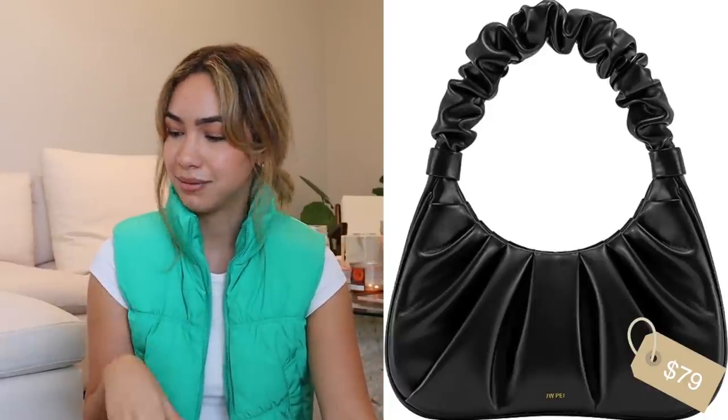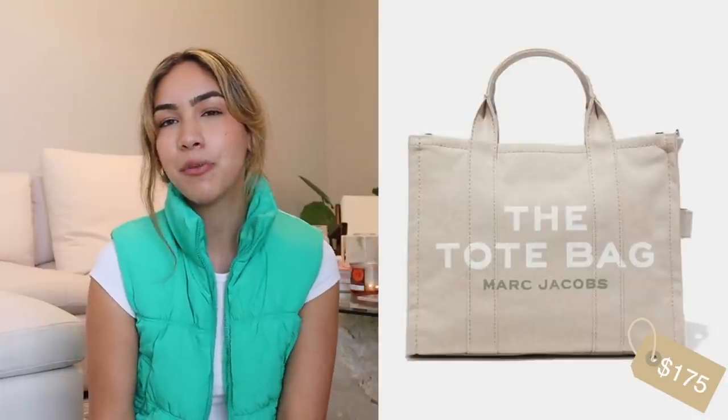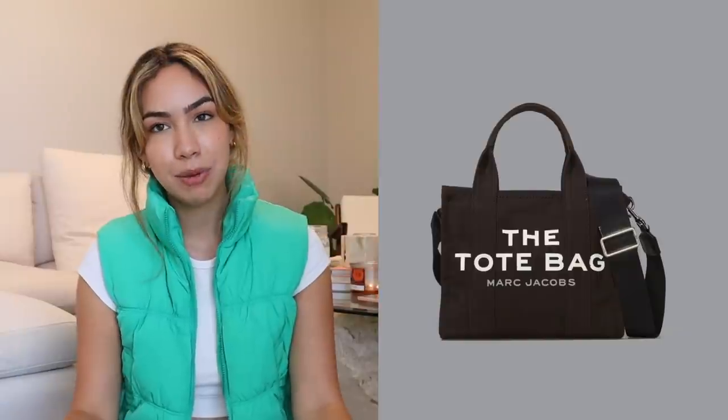JWPI is a brand I see all over the place — these are just the cutest shoulder bags, and everyone needs a good everyday shoulder bag. I saw the brand Charles and Keith on TikTok; they have really expensive-looking bags at a pretty decent price and seem like they'll last a long time. The Marc Jacobs tote bag is a little more expensive but not by too much — it's a really nice bag to get someone without breaking the bank, and it fits everything, kind of like a Mary Poppins bag.